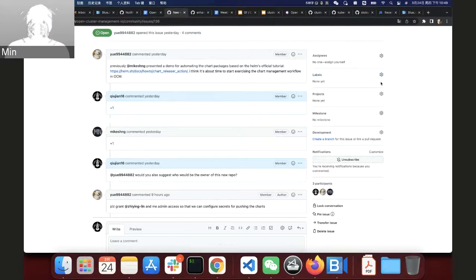Because Lin, in the other days, investigated how to integrate Azure Blob Storage with GitHub Actions so that we can have an automated chart repo. Previously Mike also demoed how to set up the automated workflow to submit Helm charts to the repo. And I think we are basically following that demo to manage that repo.